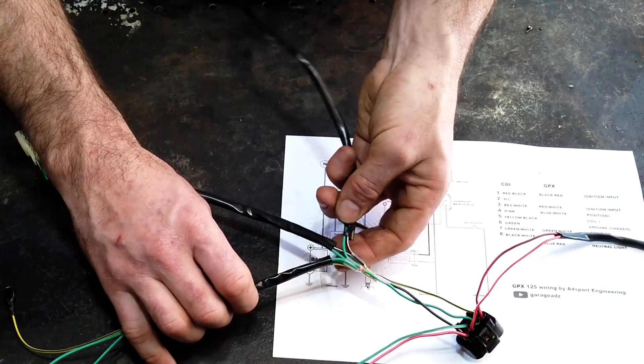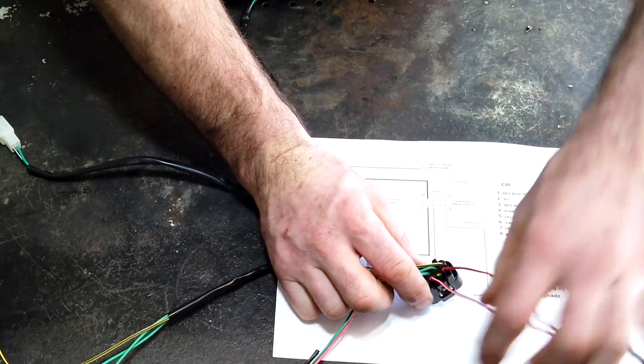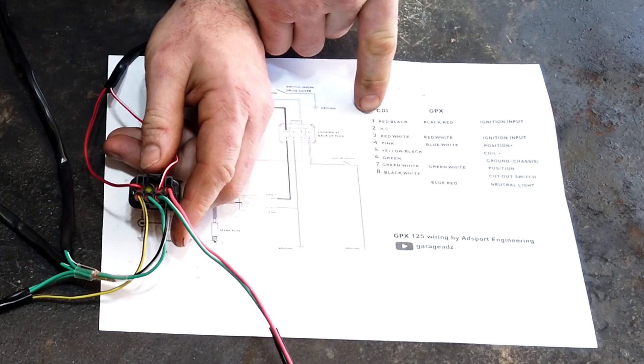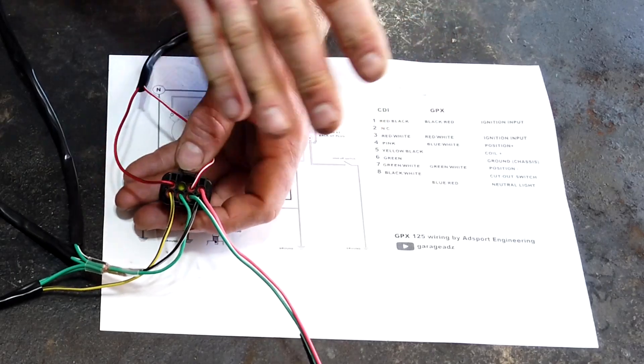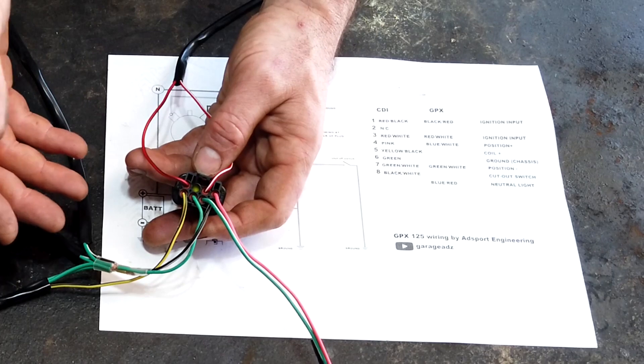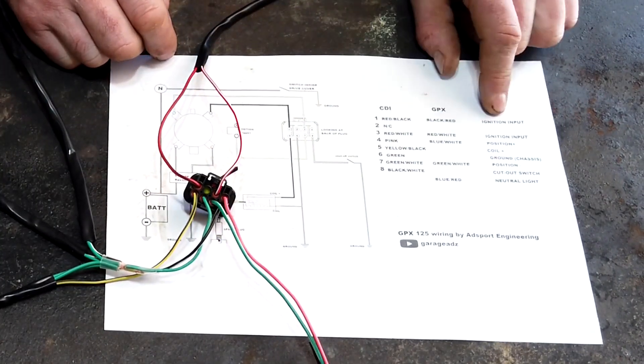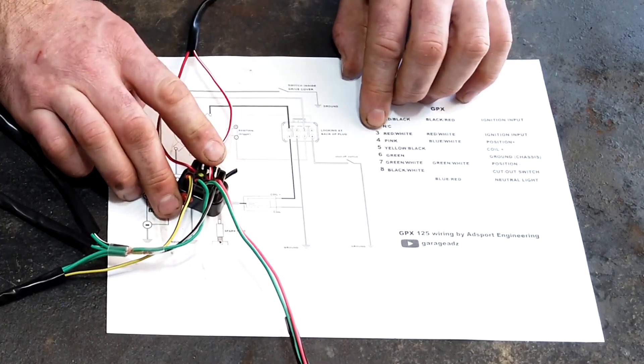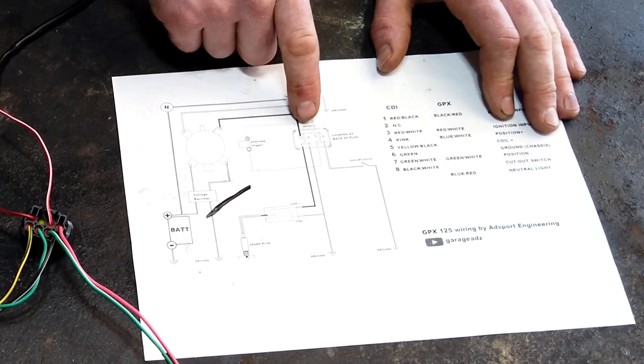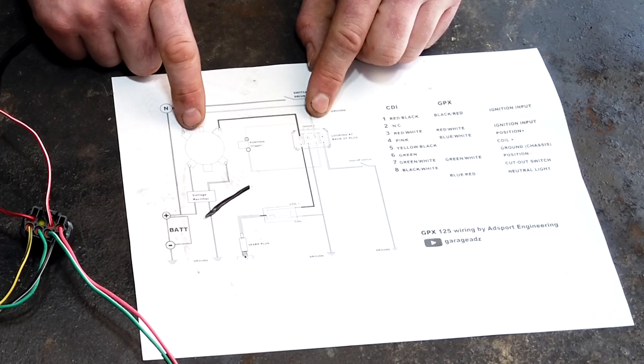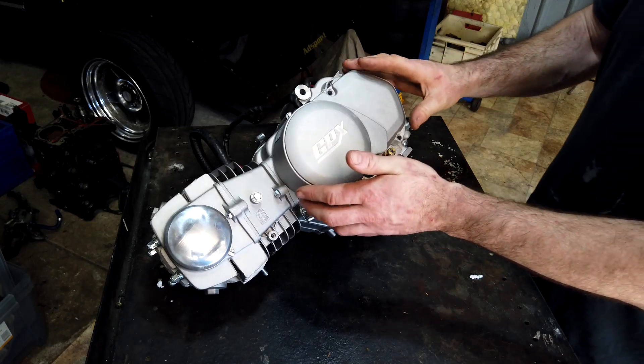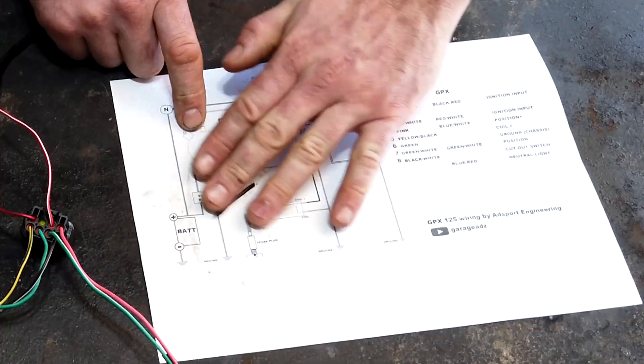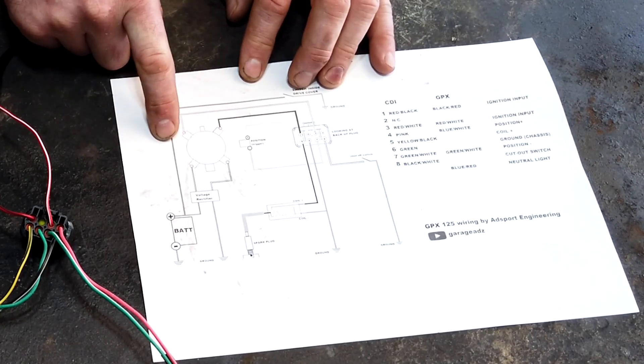We can come to the conclusion that it's not as complicated as you'd really think, because now we can see it and see exactly what's going on. We'll start at pin one, which is the first pin looking at the back of the plug. Number one in this instance is red and black. In the original wiring diagrams it's marked as black-red, so you can imagine it can be confusing. The function of number one is ignition input. We'll skip two because there's no connection on number two. Pin three is ignition input as well. Both of these go from here all the way to the stator.